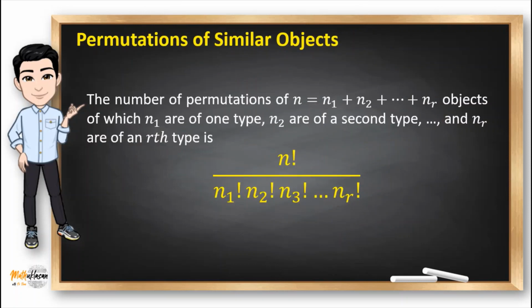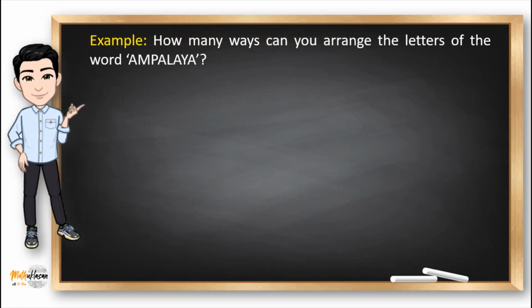Now, what if there is a repeated object in the given? So say in the choice where the choices are A, A, B, and C. So if we're going to rearrange these, say interchanging these two A's, it's just the same arrangement, right? Even though you literally interchange these two letter A's. So if that's the case, we are like counting the same arrangement twice. That is why we have a division rule here, that for the n number of objects, you just have to divide it by the number of times an object is repeated, multiplied by the other factorials of repeated objects that you could identify.